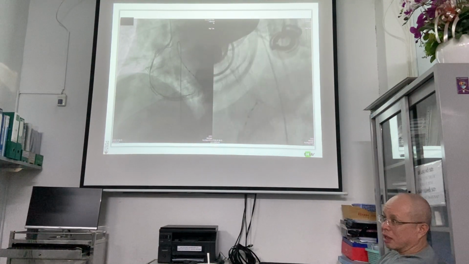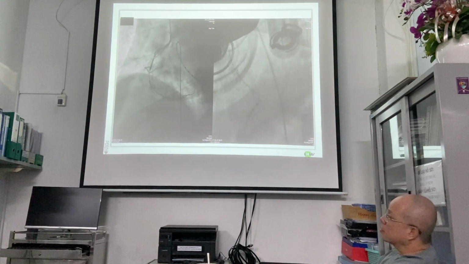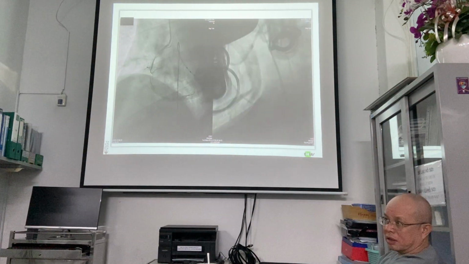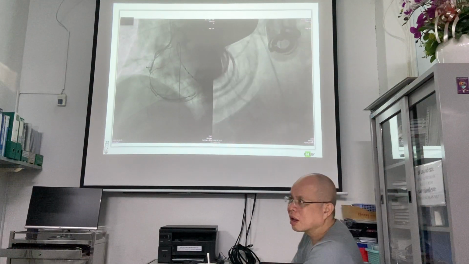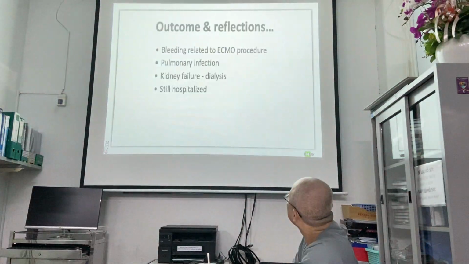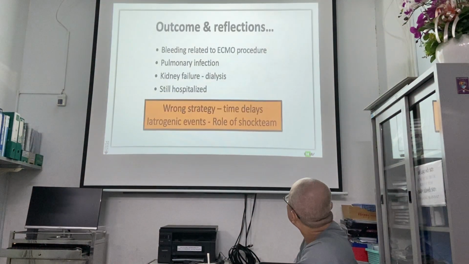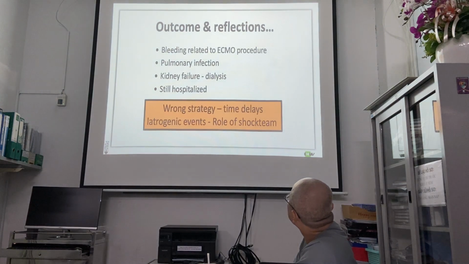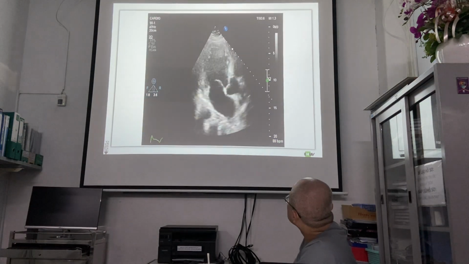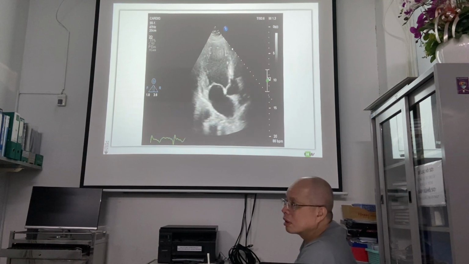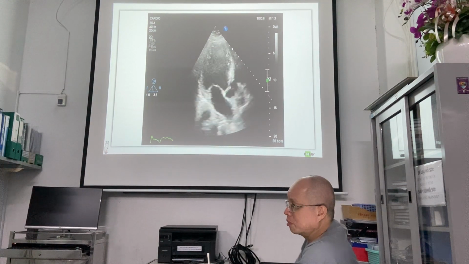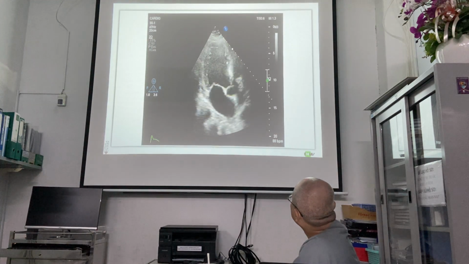So at that stage, the surgeon came in. They put in the ECMO. Then the surgeon had a vascular complication. He damaged it. Before the ECMO was in, it took so much time. It was horrible. And this is after. So what I write here: the patient had bleeding, a pulmonary infection, kidney dialysis. So I think here everything was wrong. Look at the LV now. The patient survived, and he is on the transplant list. I don't know if he's been transplanted. So the whole anterior wall is gone.